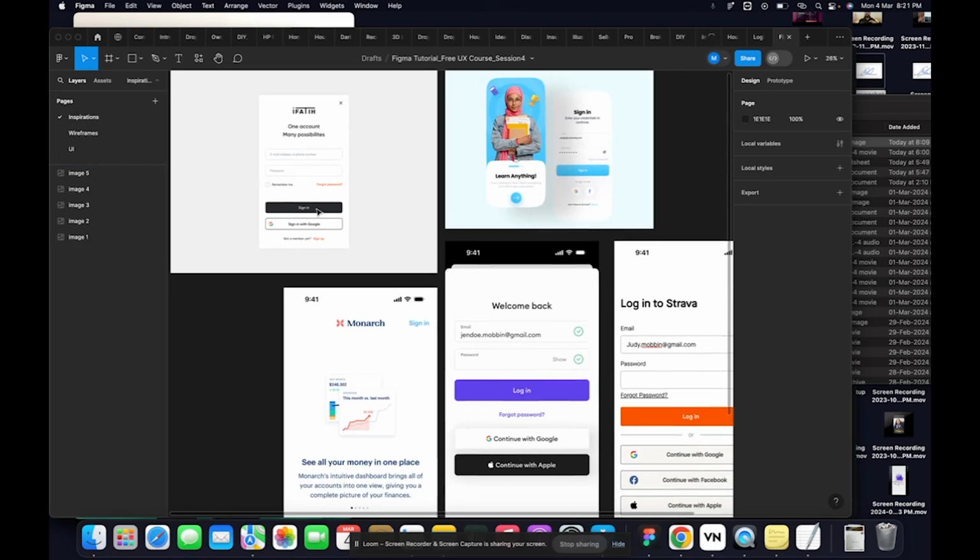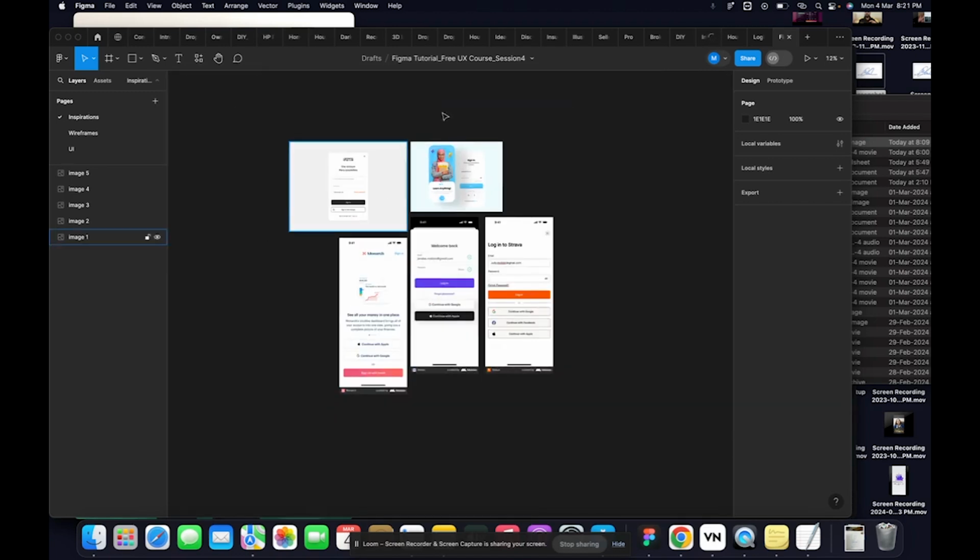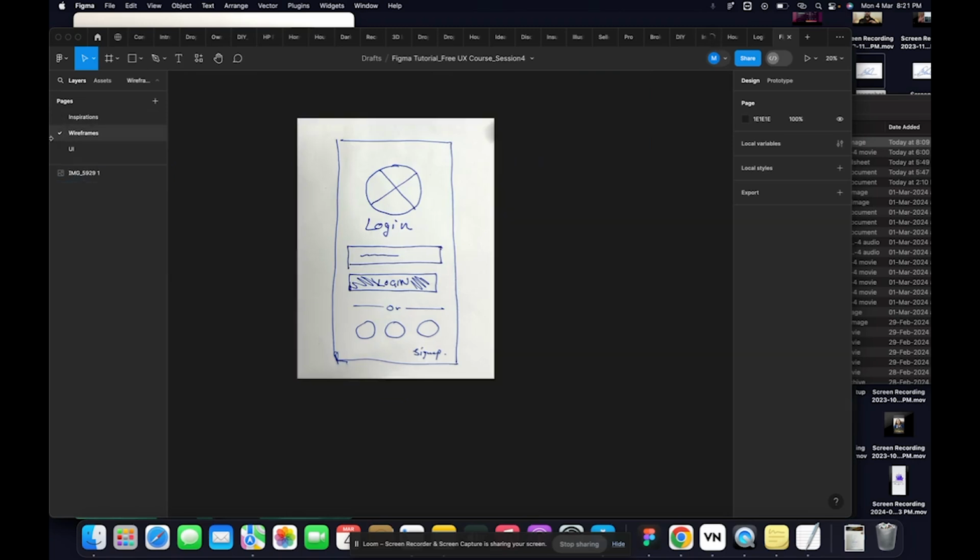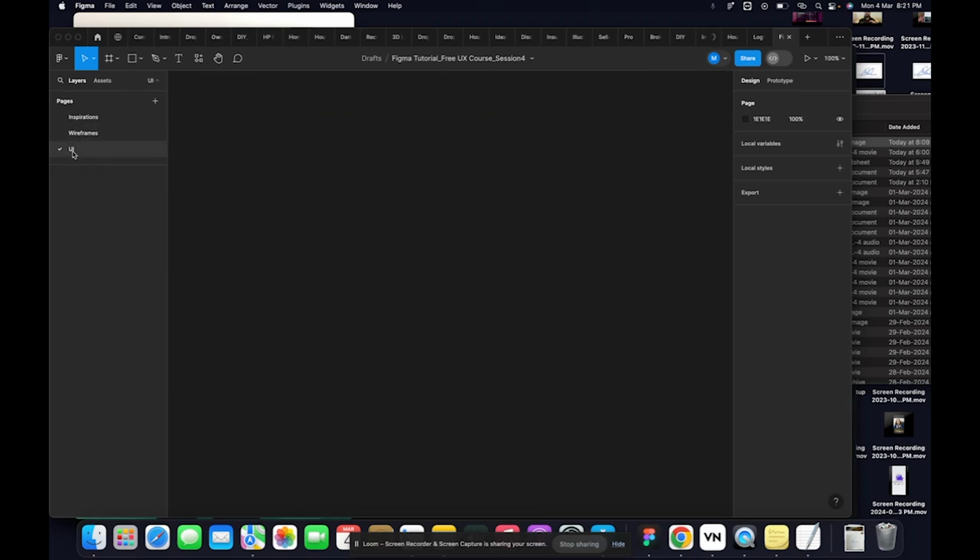Because UI design trends come and go, you need to create something that is very versatile, not exactly latest. What I mean to say is something that is working. And how do you know that? By looking at all the trends going on right now. So you have the inspiration here, then you have a wireframe. Let's start to create a UI for our designs.